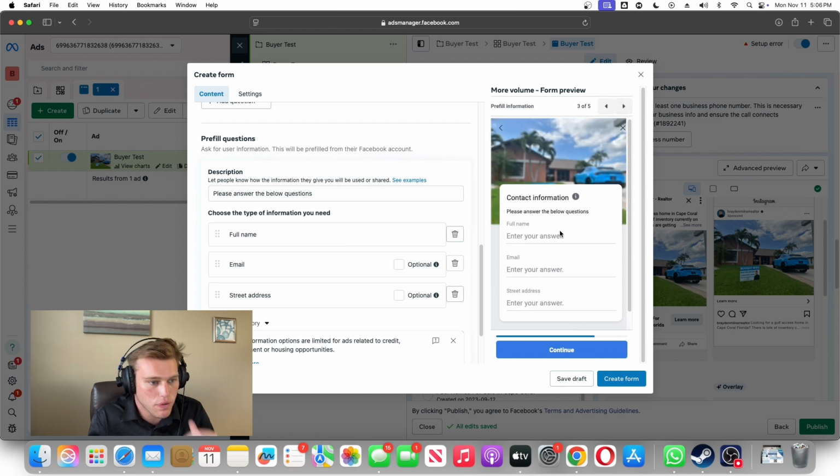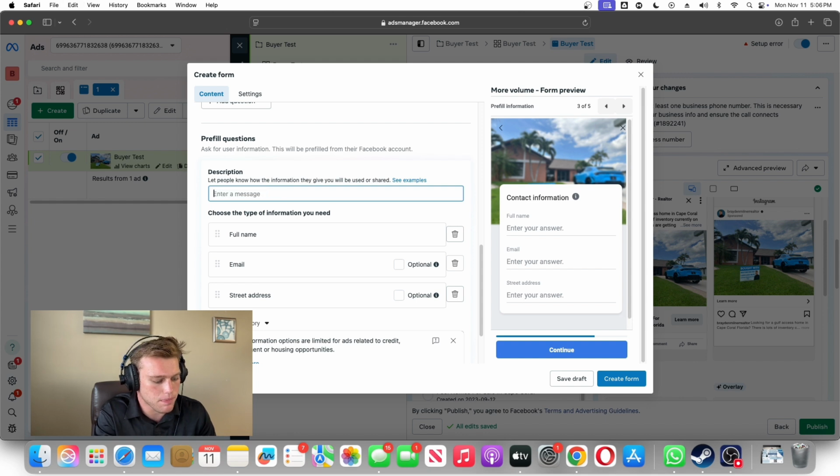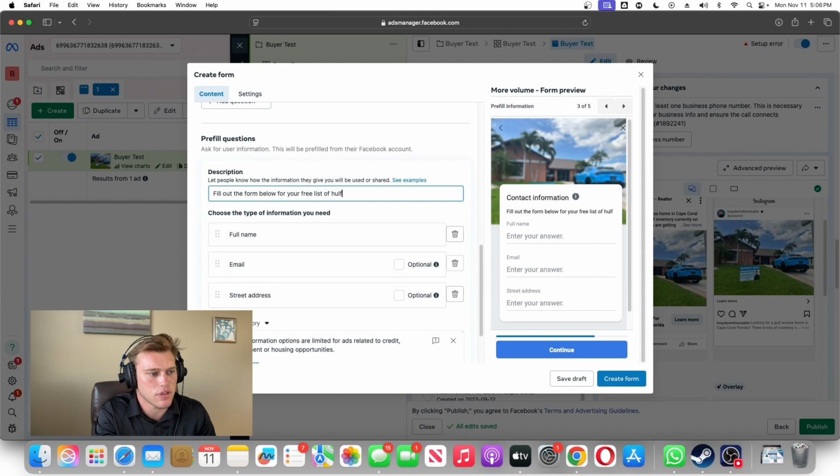Then they're going to go over here to their contact information, type something that's related to the ad that you're running, fill out your information, fill out form below for your free list of golf access homes for sale.